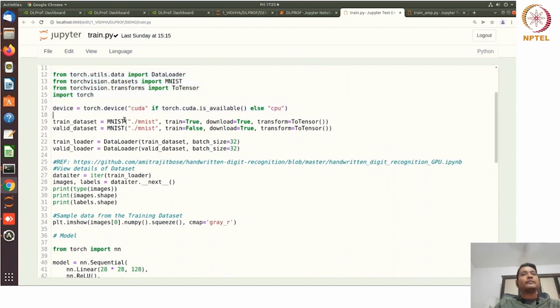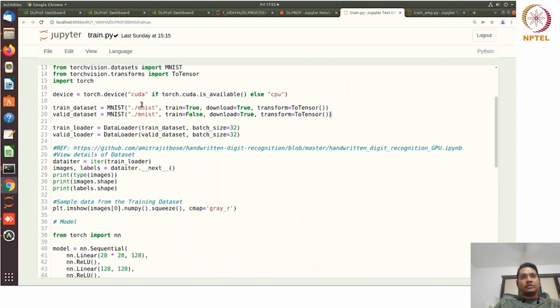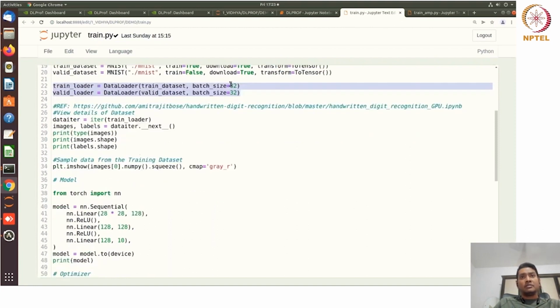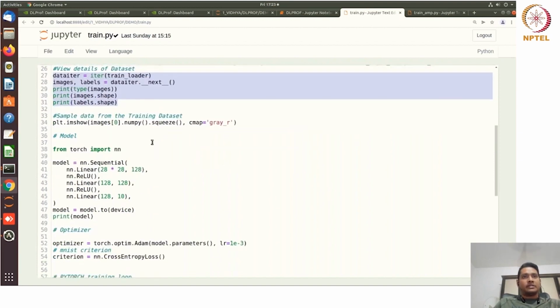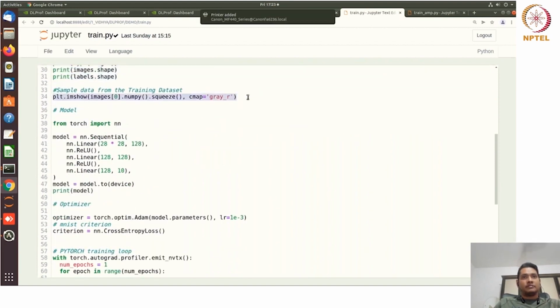These are as usual, nothing new. So all the PyTorch things: train set, data set, valid data set. So here we are doing training and validation. So we are just using the train loader and valid loader with this batch size. Now notice that we have not enabled the number of workers. Okay, so we want to see what happens. Now once you have defined the train loader and valid loader, you can print some images. You can see. Okay, so these are the things that we want to do before going into the training part.